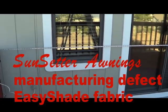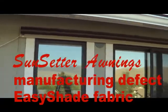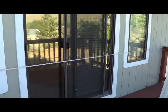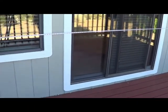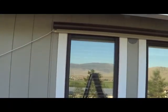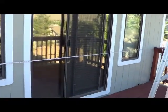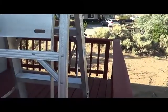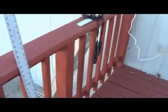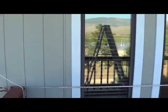This video is an effort to show the problem, the manufacturing defect with a SunSetter 12-foot EasyShade awning. And I cannot get back far enough to show the whole thing one time. I'm on a deck, and my butt is up against the railing on the back. So I'm going to try to do it dynamically with a video.